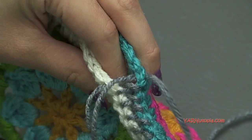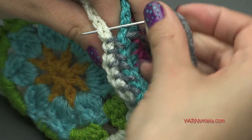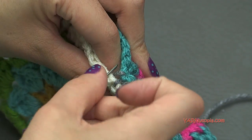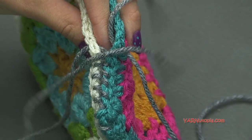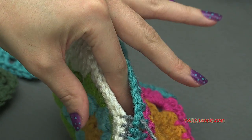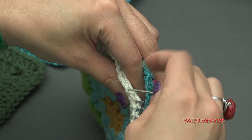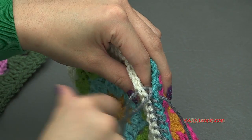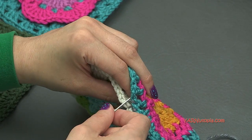So I'm just going to keep doing this back and forth. As you can see, I'm working from the inside out and then coming back around and working the inside out. Okay, it's nice to have just my finger in here with my hand inside like this. So I'm putting my pointer finger in and then holding these two sides so that there is space, but yet they're kept close together so that I can attach them like that.